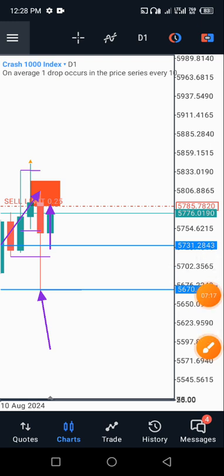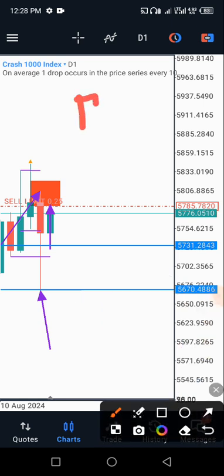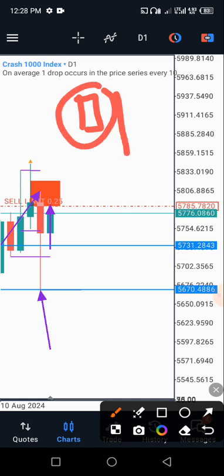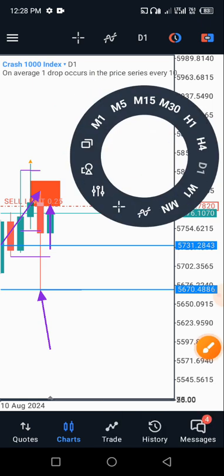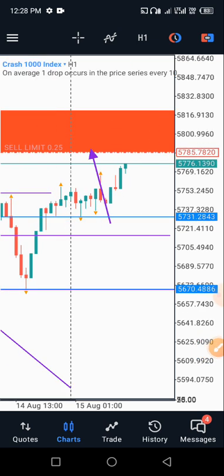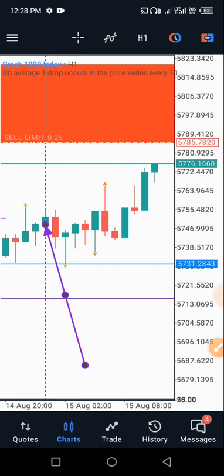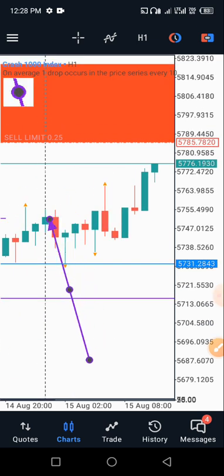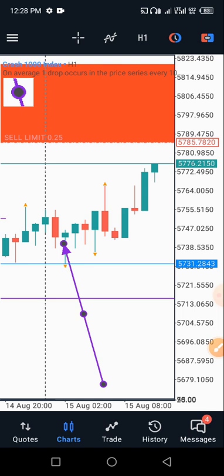And the next thing we can decide to do is to make use of our candlestick pattern in the market. Whenever we see a sell candle or a buy candle, whichever the candle might be, and the next candle covers it completely, this is an engulfing candlestick pattern. So we can wait for price on the 1 hour time frame, and if we see a candlestick pattern like we see here, you can see that this red candlestick covers this candlestick completely.